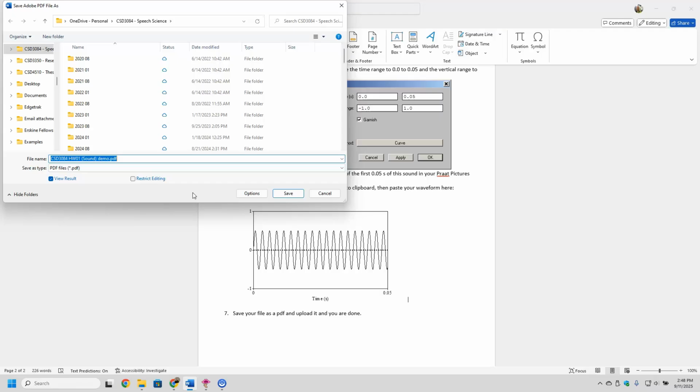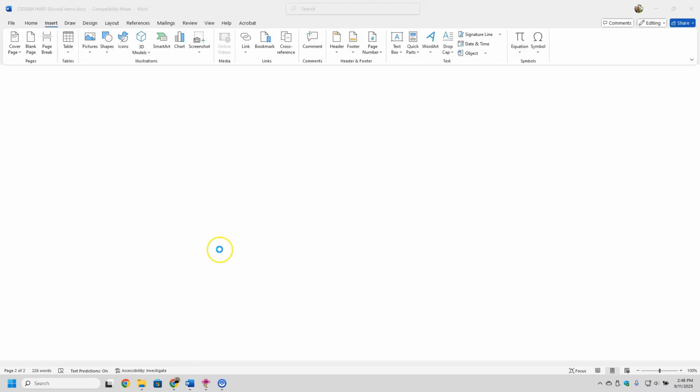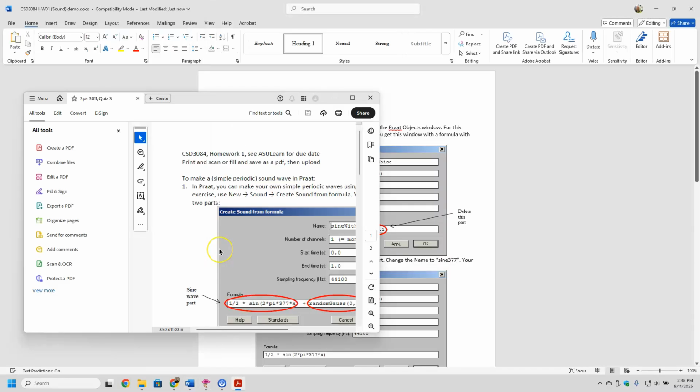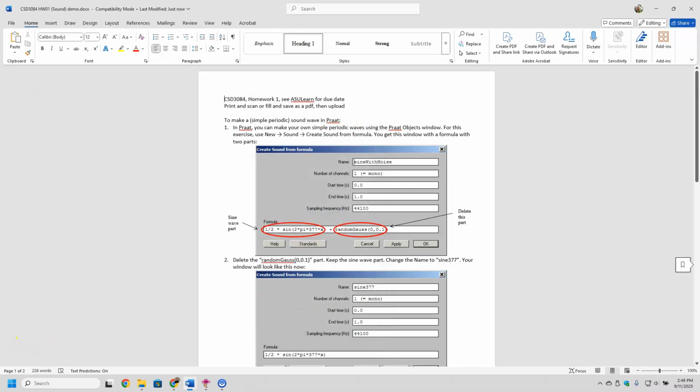Again, remember where you saved it so that you can later upload it to the As You Learn assignment to turn it in. All right, so I've got my nice PDF here. Load that up in As You Learn like you do any of your other online assignments, and we are done.